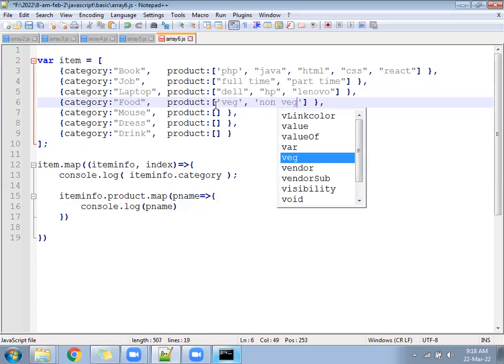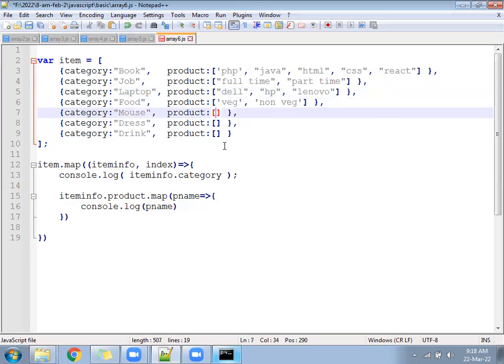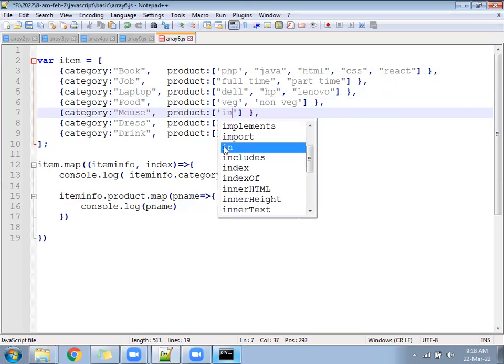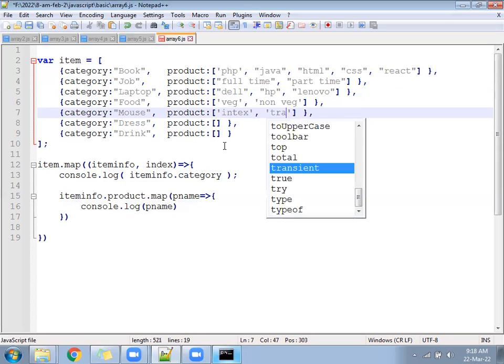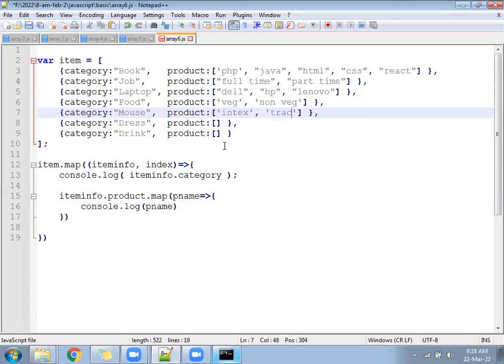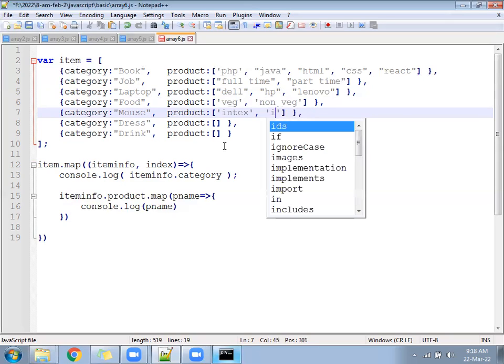non-veg, mouse from Intex, next mouse from trackball, eyeball.